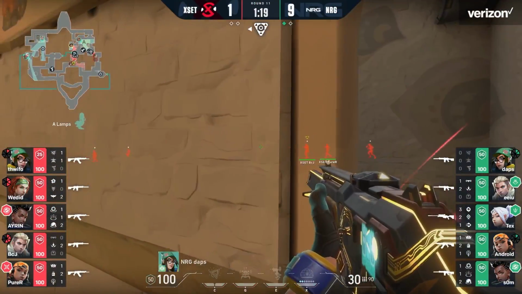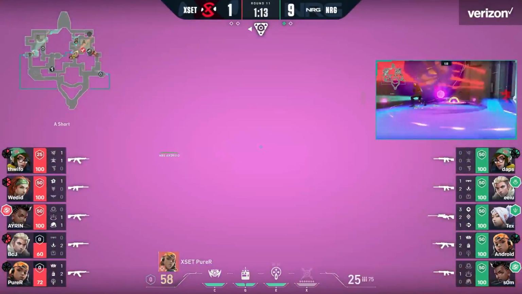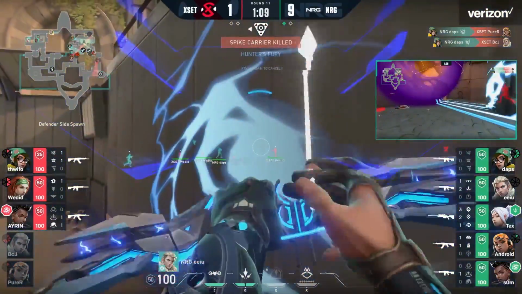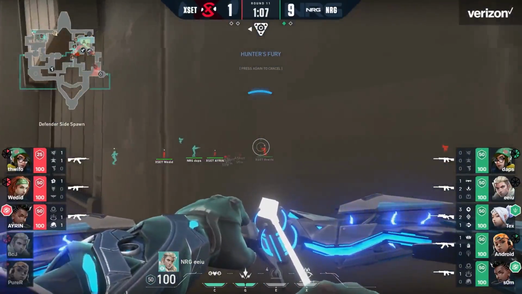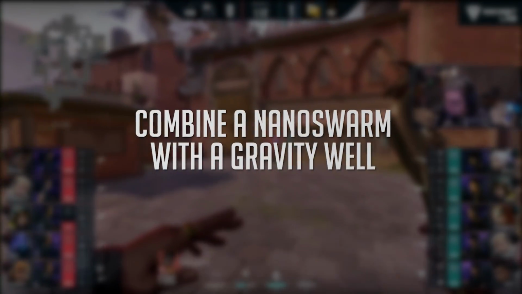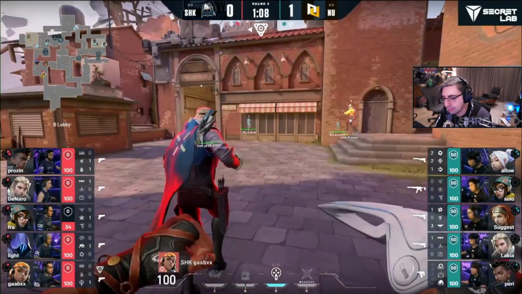Now, the next combo that we actually got to talk about is Astra and KILLJOY, one of the most powerful ability combos in the entire game. These two characters together can make a basically unpushable defense. So something that you can do basically is pretty simple. You set up a NANOSWARM and you set up an Astra suck, and enemies that get caught up in the suck get activated on the nano, and you just completely destroy them.